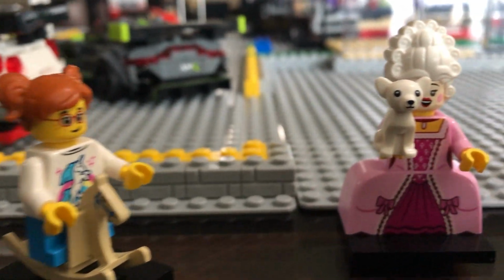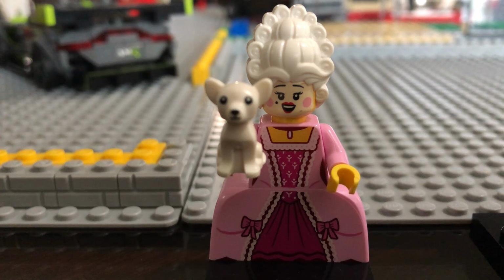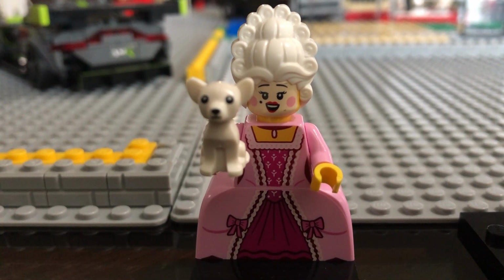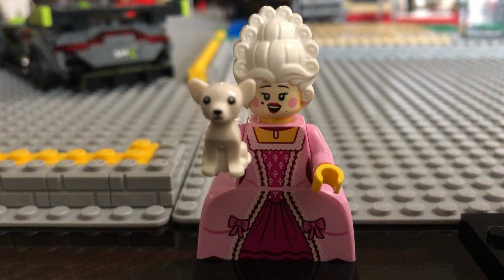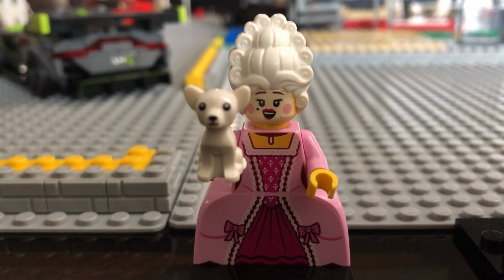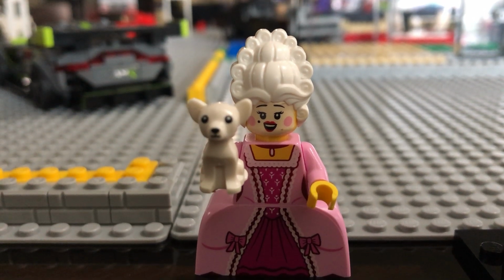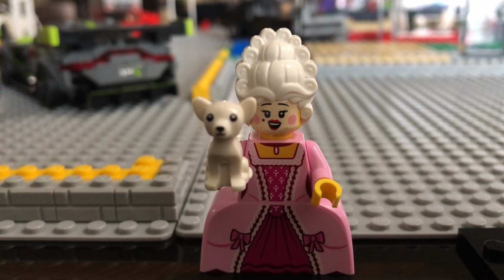Next, we got Marie Antoinette, and her outfit is amazing. Really nice detail. I love the big bottom of the dress, like the whole corset look from back in the day. And then she comes with that little puppy dog. And luckily I got one with the face makeup. Looks really good. No issues there. And the head's really cool. So I got one to add to my collection, and obviously with the cute little dog.